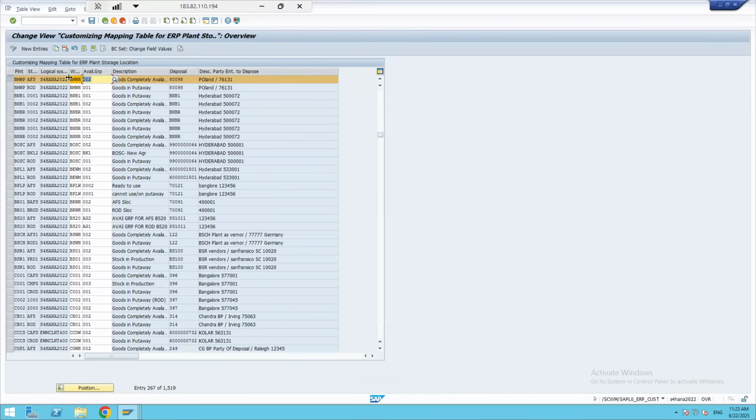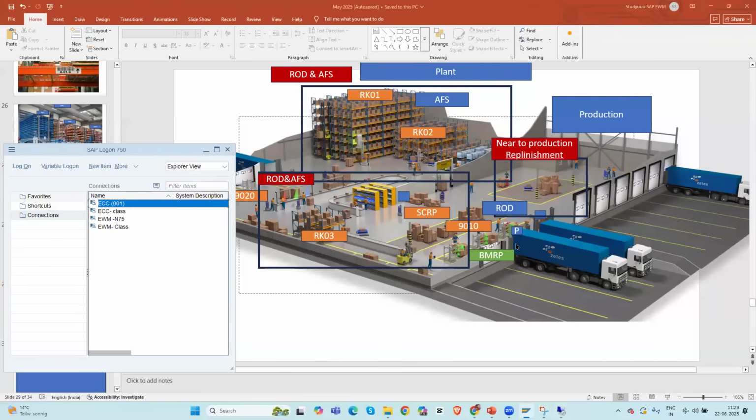Yes. It means there will be only one storage location. There is no differentiation in this case. Once you receive the stock in the EWM system, from the first point only it will be available completely in the system. Suppose you want to differentiate, okay, goods are available but the put away is still not done. If you want to differentiate like that, then you go for two storage locations here, RBOD and AFS.